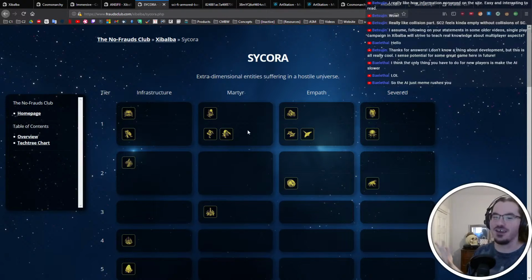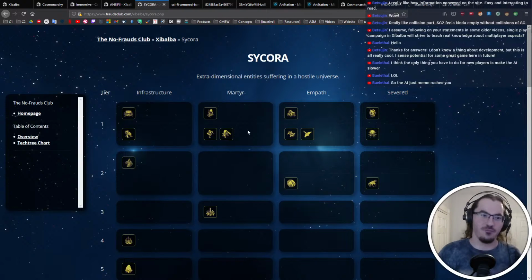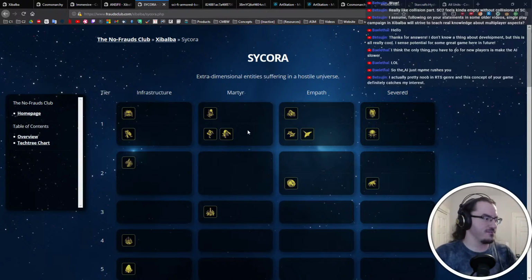So the idea anyway is that you get a little insight into how personality can affect the AI and how some of those things will change over time. But yeah, that's the main idea.